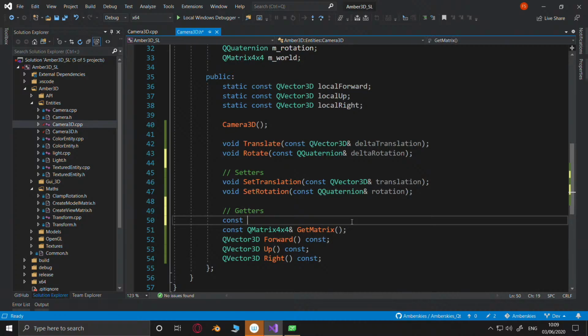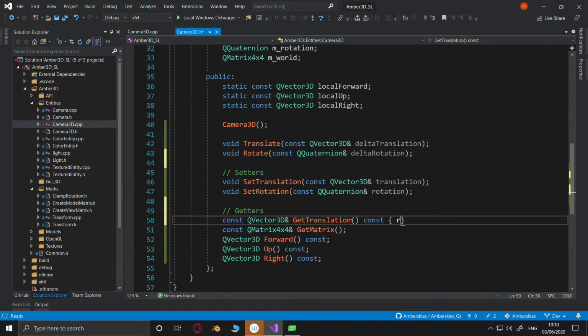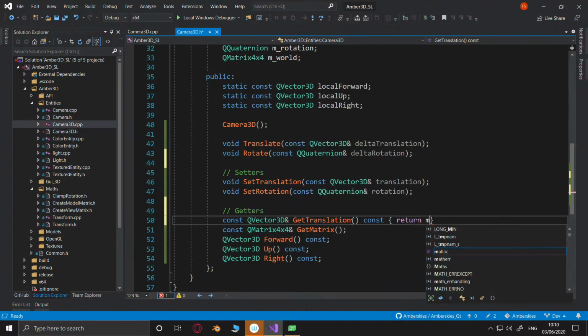Const QVector3D address get translation, in case somebody needs it, I suppose. And that's just going to be const. Can't change it from that. Return, and that's just going to be M translation.